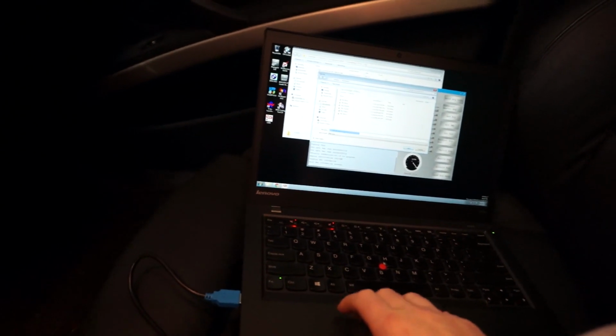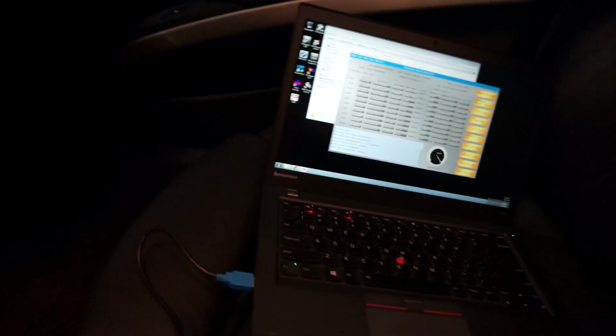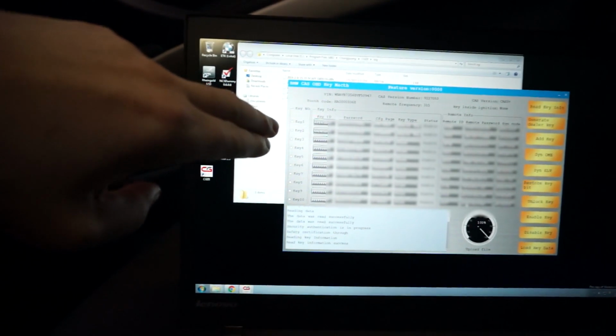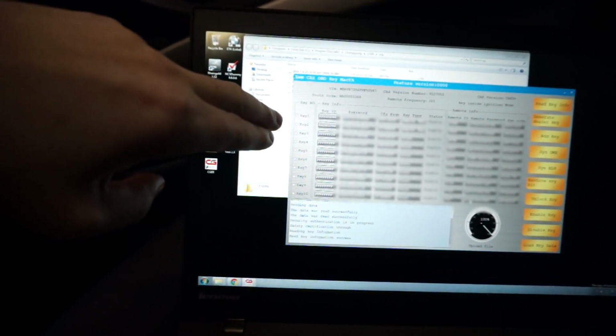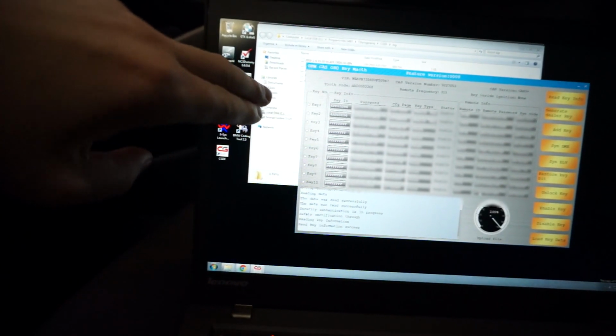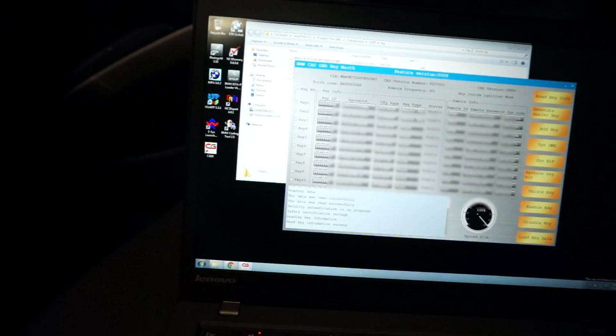Alright. So I need to save that. So, I should probably blank this out before I upload it. Close the door because it's annoying. I don't know if you can see this, but we've got key IDs that two keys are filled on this. Let's see. Yeah, so it looks like I think I have two keys programmed to this car. The rest of them are currently unused, but they all have pre-filled passwords.